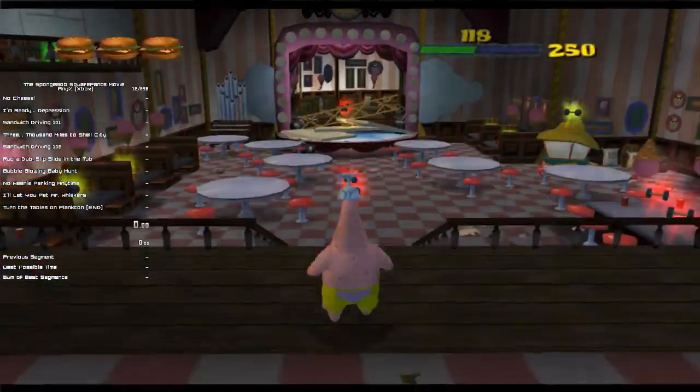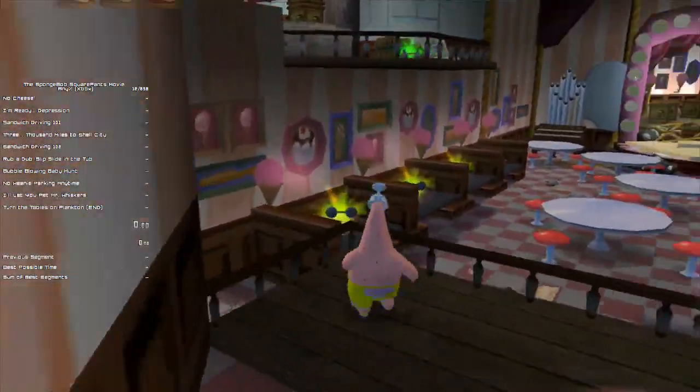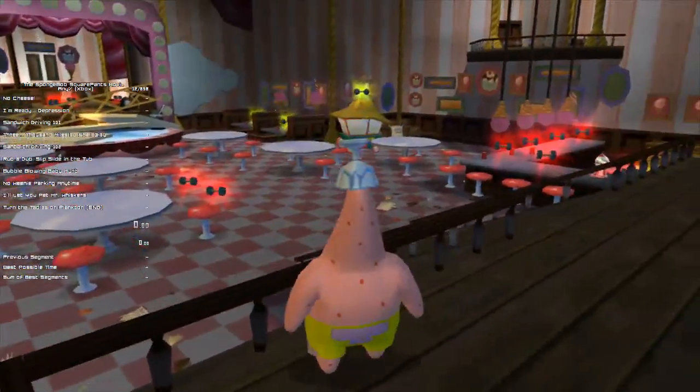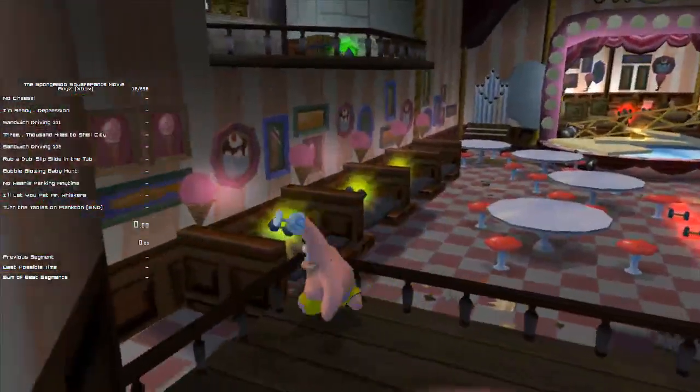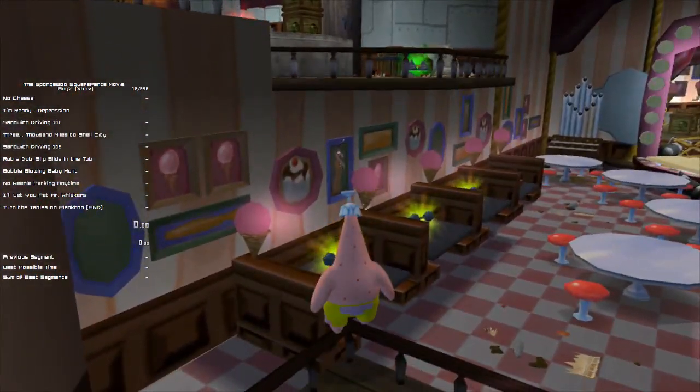Welcome to Unraid Depression, this is our first Patrick level. And already we have a skip, it's the balcony jump. We'll be hopping up that balcony up there, which skips about 30 seconds. When we're going to do that, we're going to hop up here, and we'll go walk and double jump to the balcony.